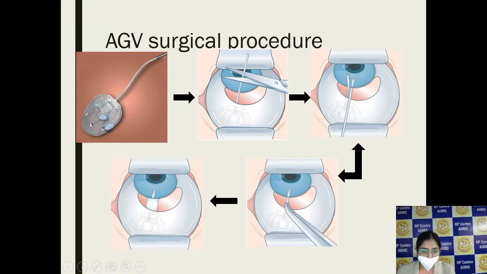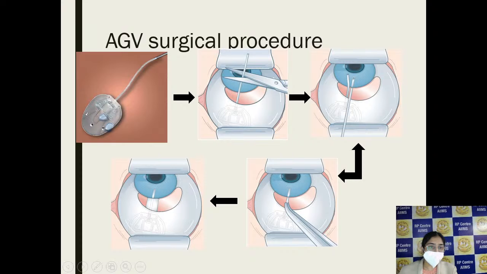Now after securing the tube with the help of sutures, we will cover the tube with our partial thickness sclerotomy flap, and we are also going to place a donor sclera or pericardial tissue over the exposed portion of the tube, so that the tube doesn't rub off and does not show through the conjunctiva, and there is no exposure of the tube. Later on, after fixing that, there are two eyes on the plate, and we are going to suture it with non-absorbable sutures and seal the peritomy.